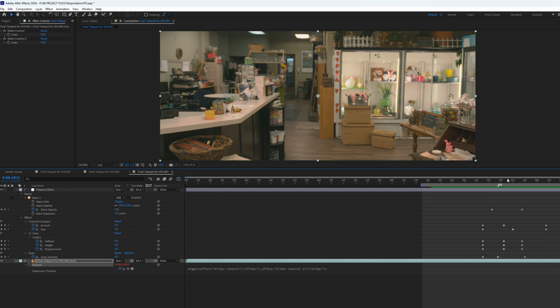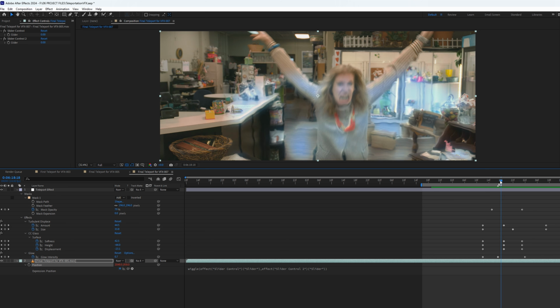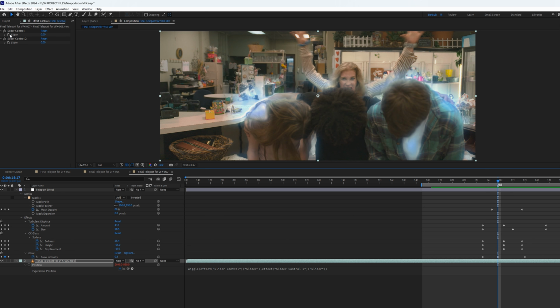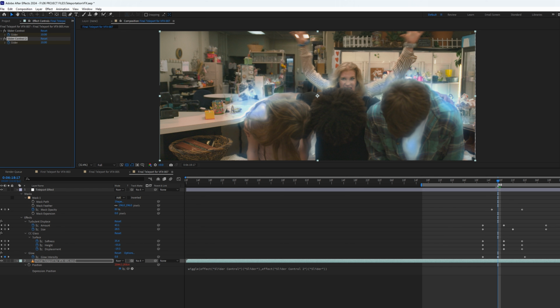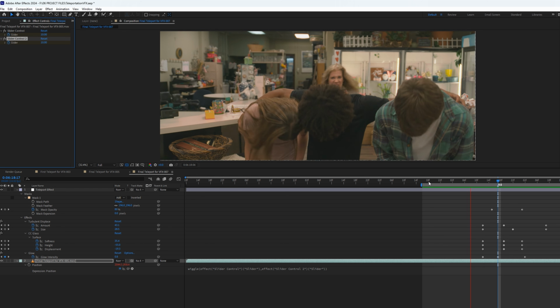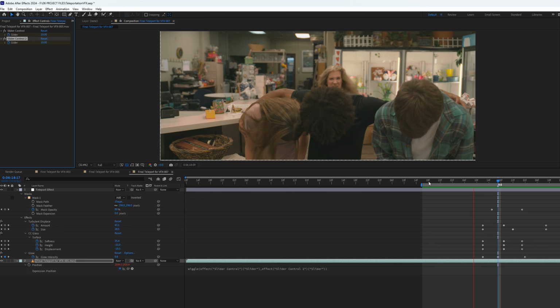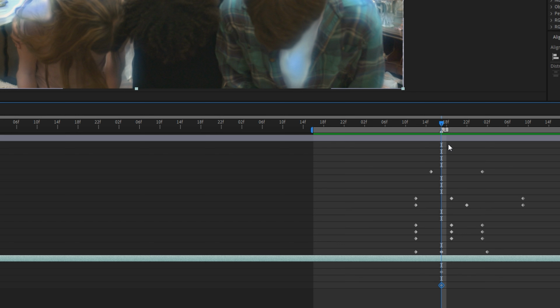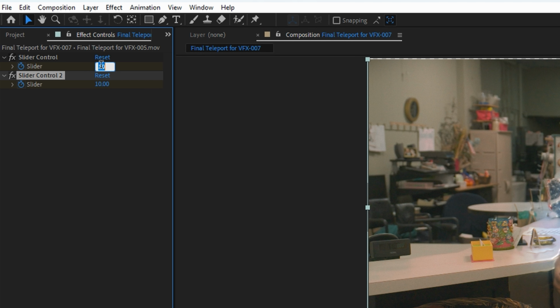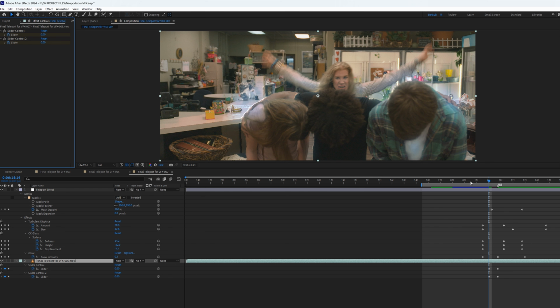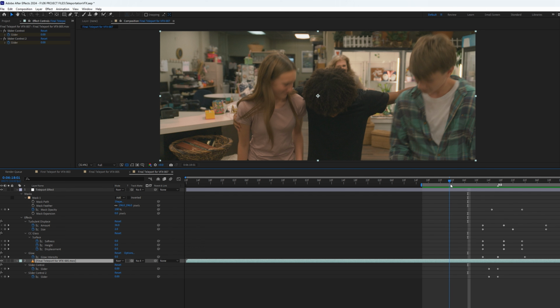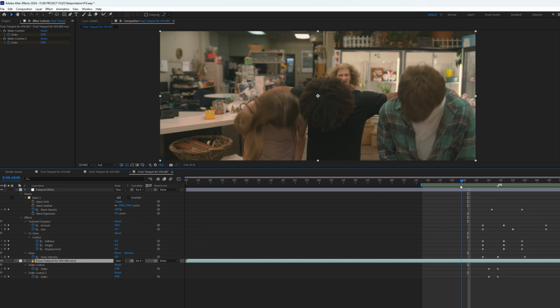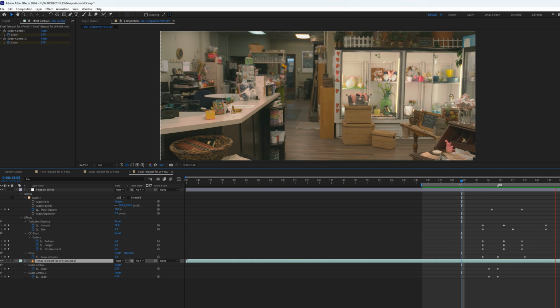And so now we'll go to the teleport point here and set a keyframe. We'll hit the stopwatch on slider control 1 and slider control 2, and set them to 10 each. Now once this starts playing, the wiggle expression is back and it's going constantly. We're gonna go back 3 frames from this spot and set these both to 0. So now the effect will not be on, and then it will quickly animate up to the wiggle, and the wiggle will stay.